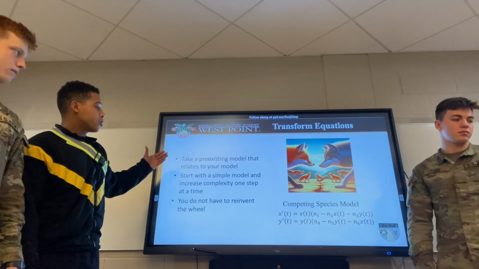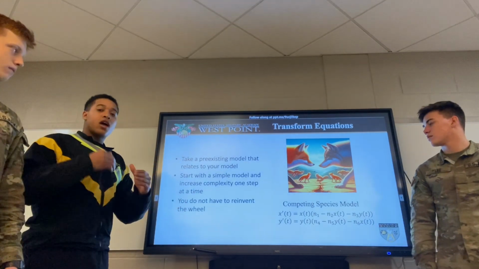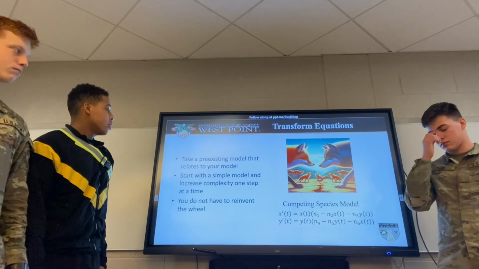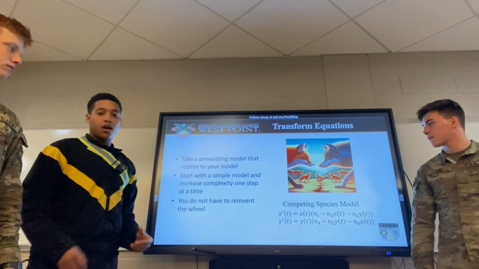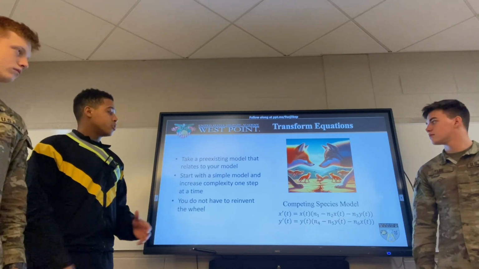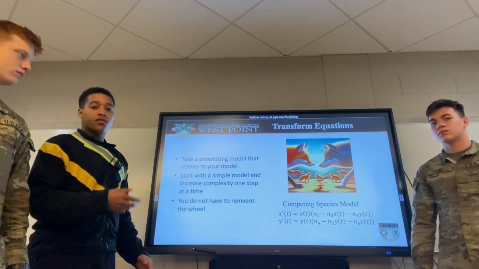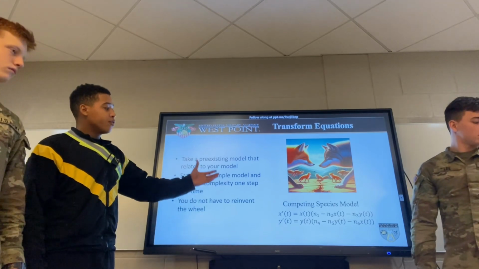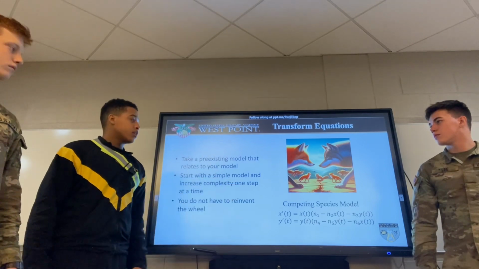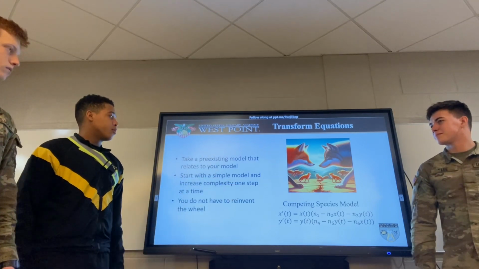And so we start with this simple model, and you expand upon it based off of the different factors and parameters that we want to add. So this way, you're not essentially reinventing the wheel per se. You're not creating your own model. You're just working off something that's already been made. Because plenty of researchers and analysts have come up with this model, and you can use it to build upon.